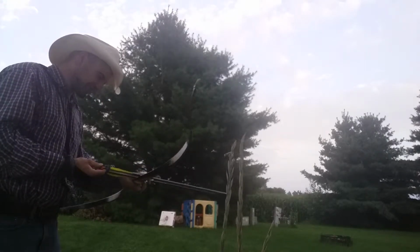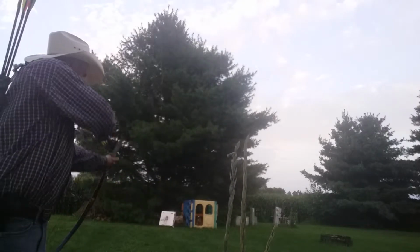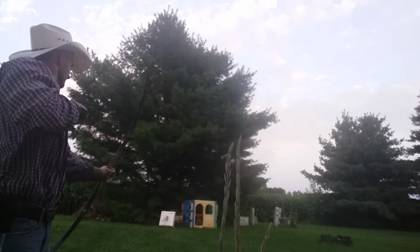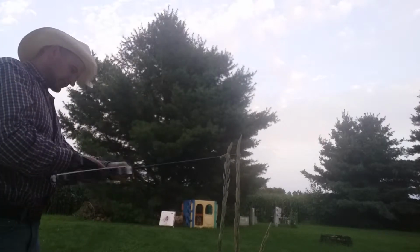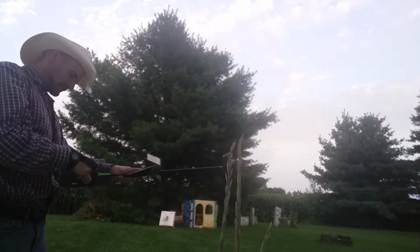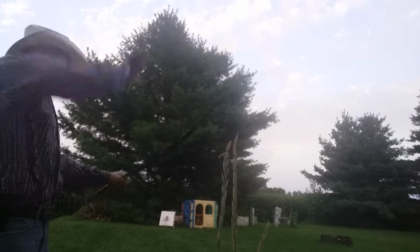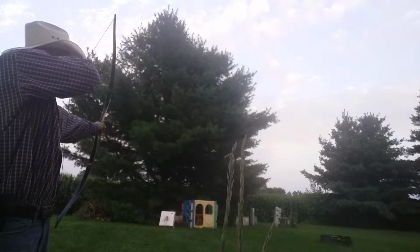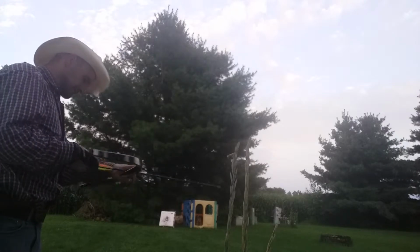Caught that on video. Right, we're gonna try a twofer for that long range. Aim high. One went past. It's okay, it's one of the gold ones. I'll be able to get it. It wasn't pulled back too hard. Getting really good at the single shots. Oh yeah, one more shot.